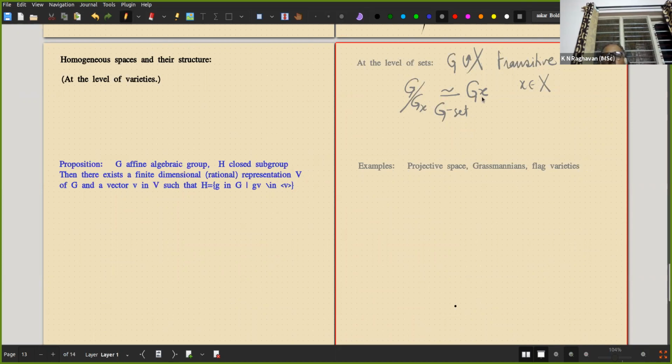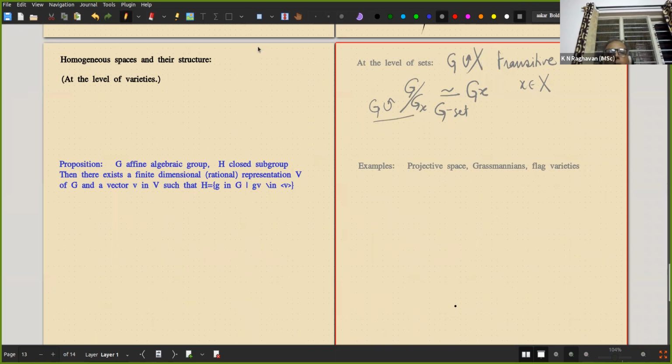Okay, I'm using a notation you should pay attention to. This is G sub X, which is the stabilizer. This is Gx with X written on the side, the orbit of X. G acts on this; it's the natural action on the coset space. So this coset space can be identified with the orbit space.